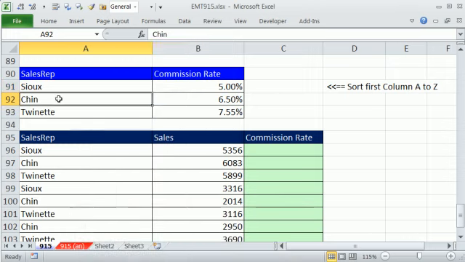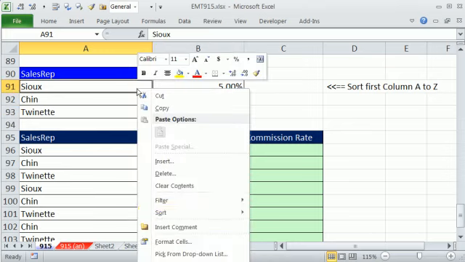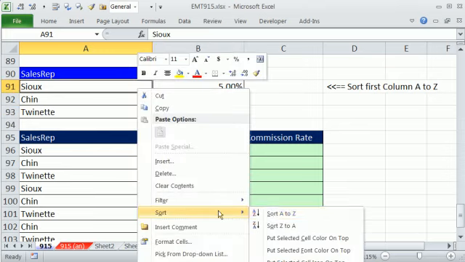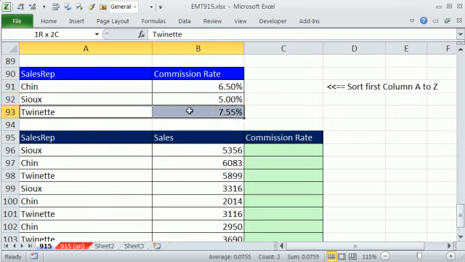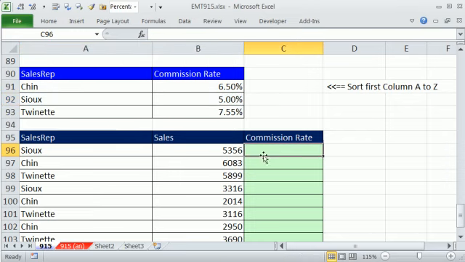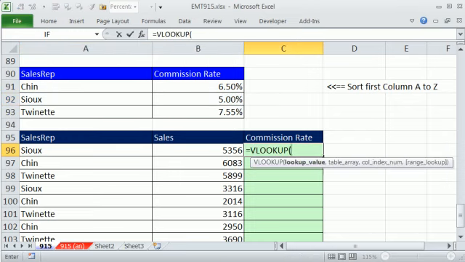Now, notice Chin 6.5. Sometimes you get nervous when you're sorting a table, and you're not sure that the records will remain true. But right-click, sort. I have one cell selected, A to Z. And sure enough, exactly perfect. Now that you have the first column sorted, you don't have to do exact match.